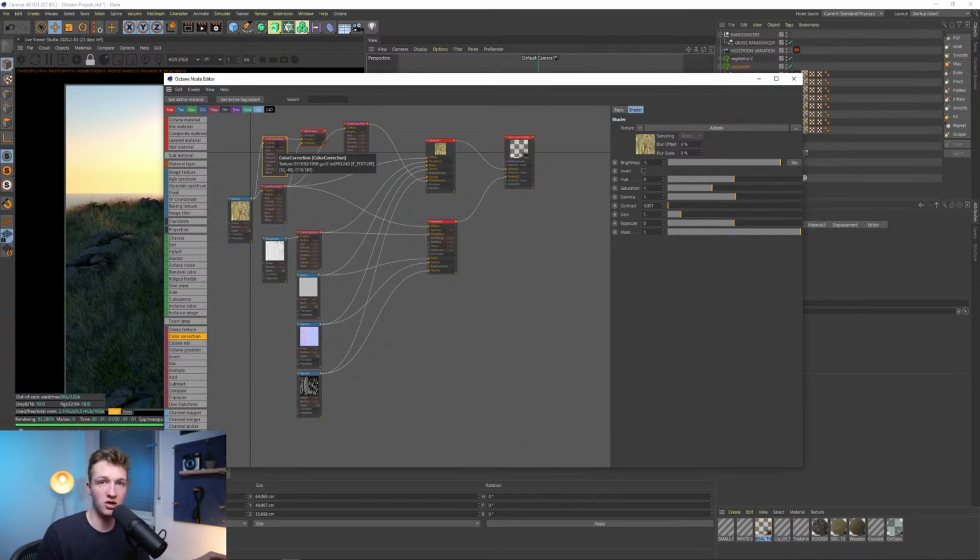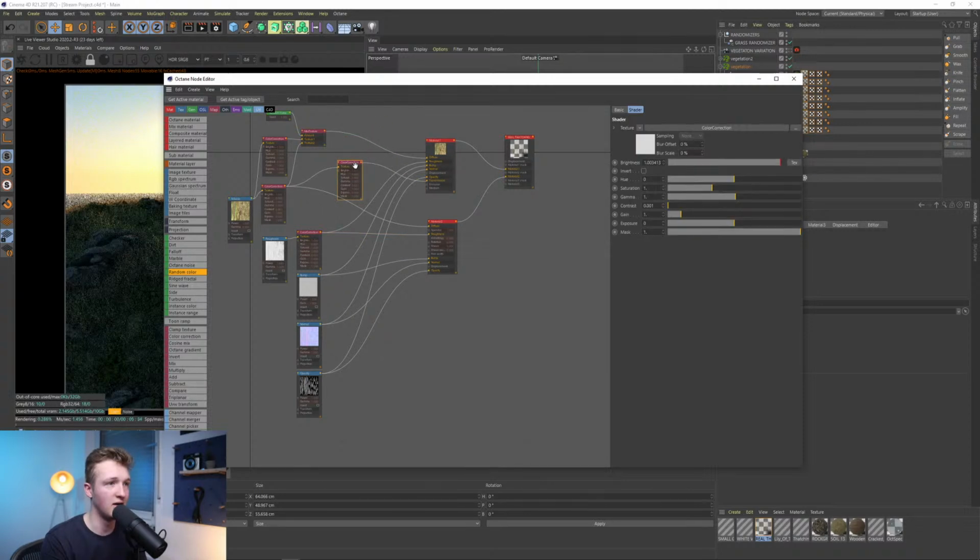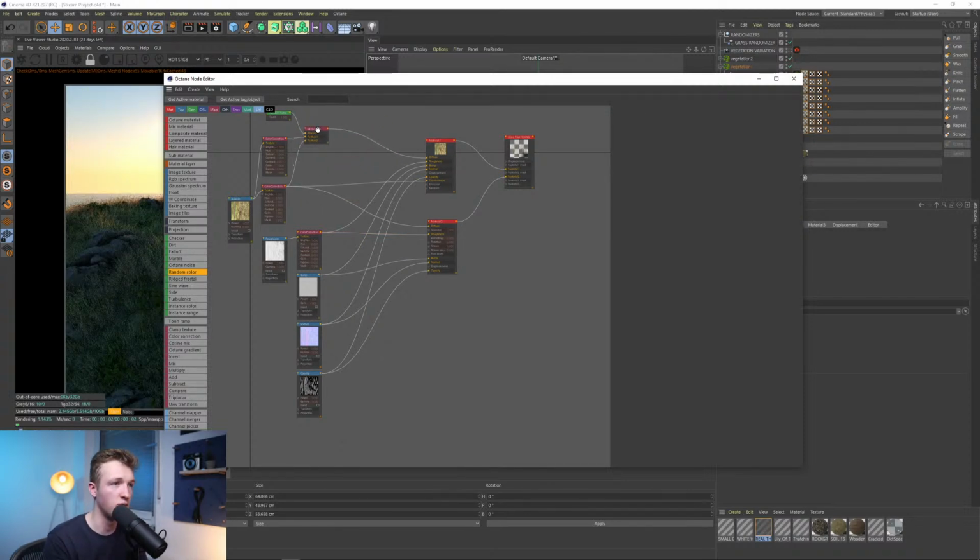So I'm going to set one to be a bit more green and the other one to be a bit more orange. So this way the random color just determines how these colors are applied here in the texture. So I can add the random color from here and apply it to the amount, and then plug this into the diffuse. And then I don't need this color correction anymore.